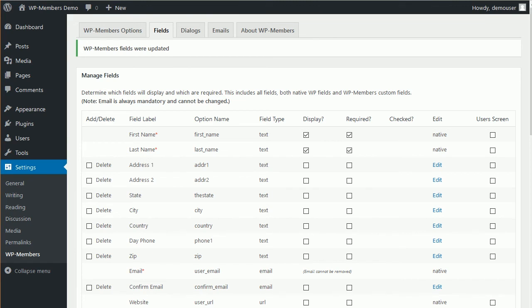Another one that's always included is the username. That's not shown here because it's always included and it's always the first field. There's a way to move that, but you have to do it programmatically with a filter, and that'll be the subject of another video.